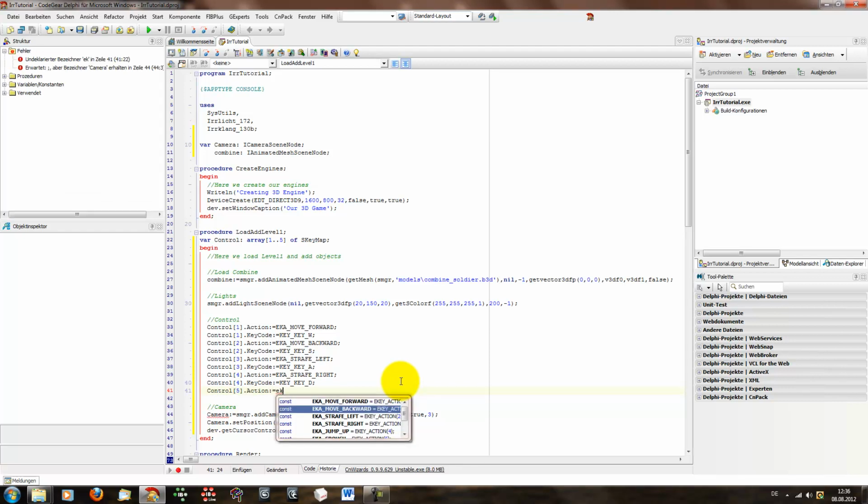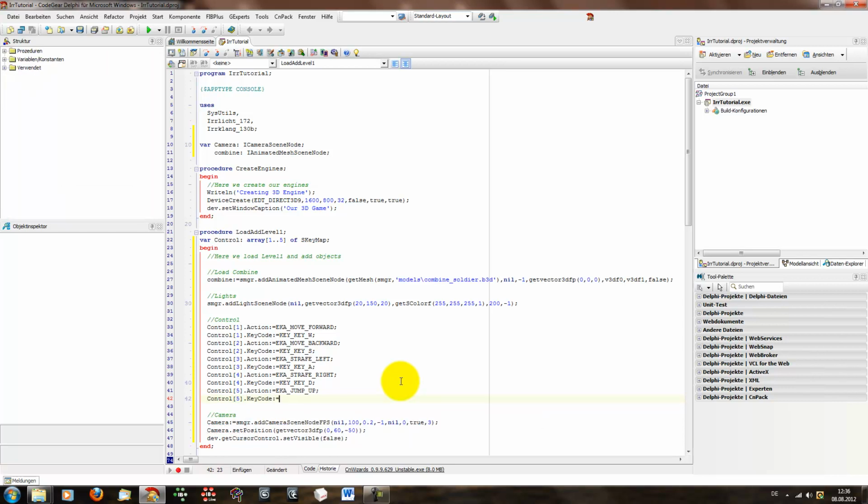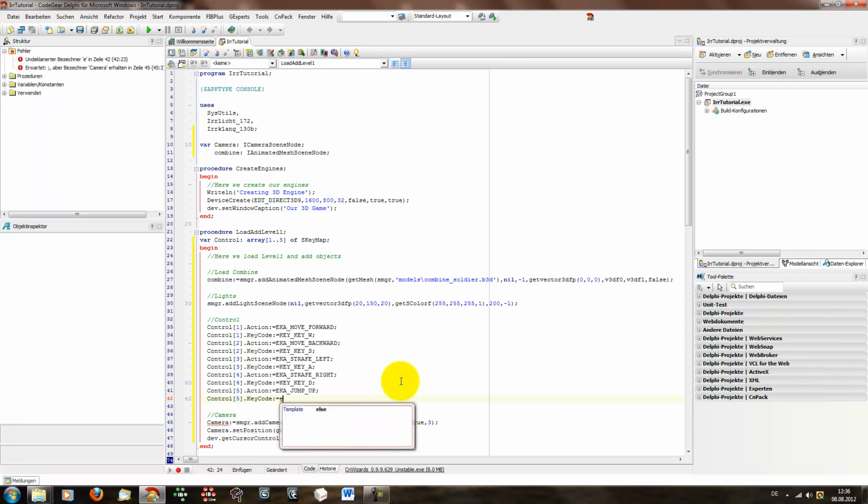So we can jump up, and then the key code is KEY_SPACE.